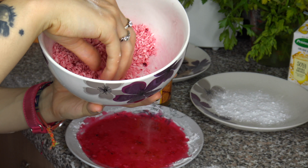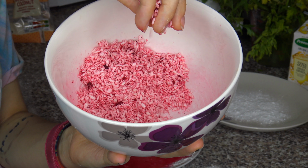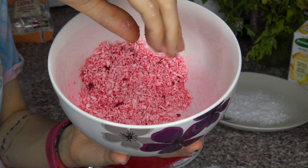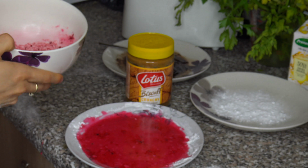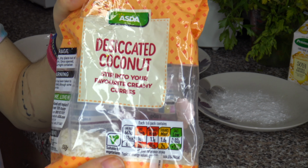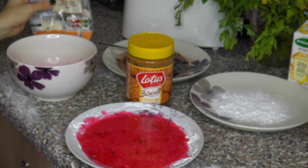And this is what I use for sprinkles. It's basically just dried, shredded coconut, and I've put some of that food colour in that I showed you before and just mixed it together. It's really easy to make and it's just a fast way of doing toppings. There's loads of videos on YouTube showing how to do different types of toppings and different colours, so yeah, just go and have a little look at some videos.